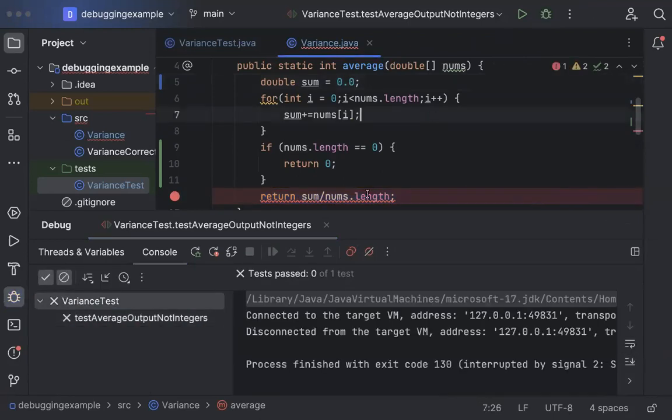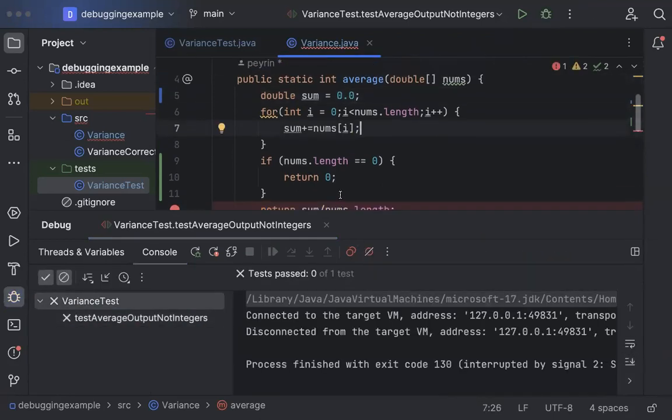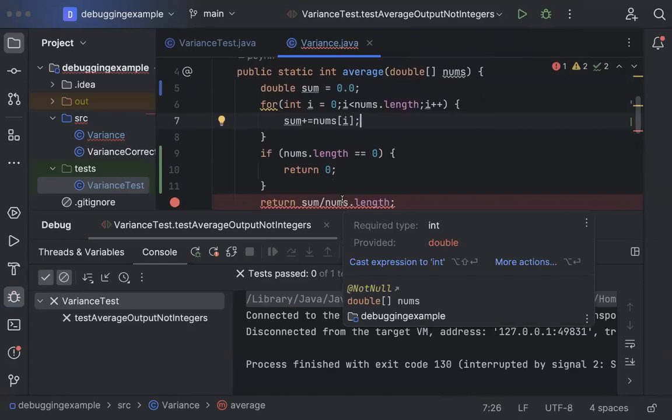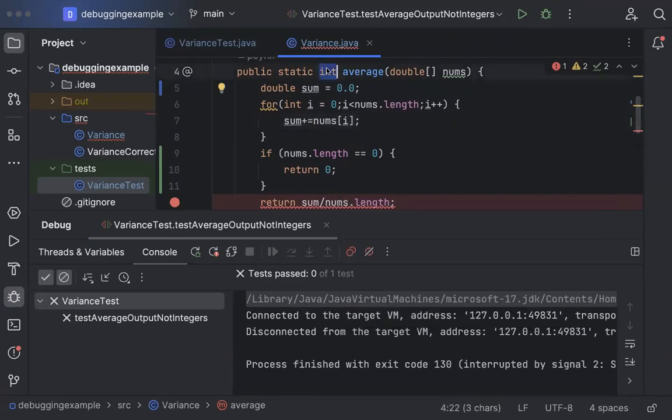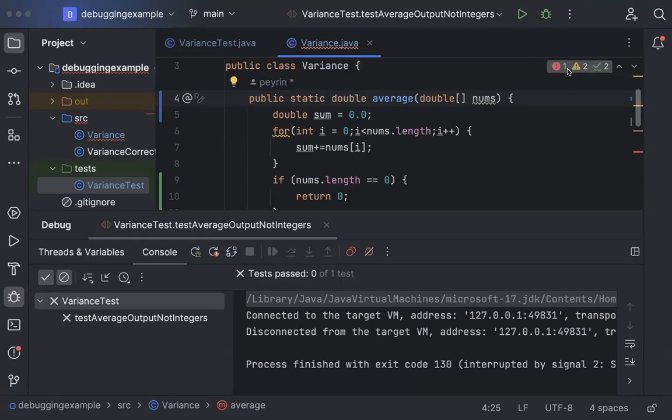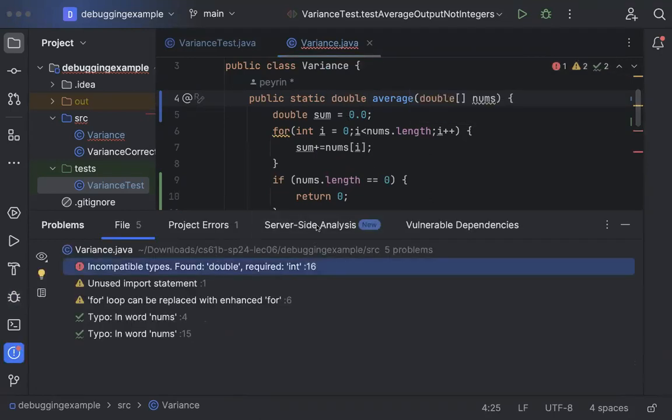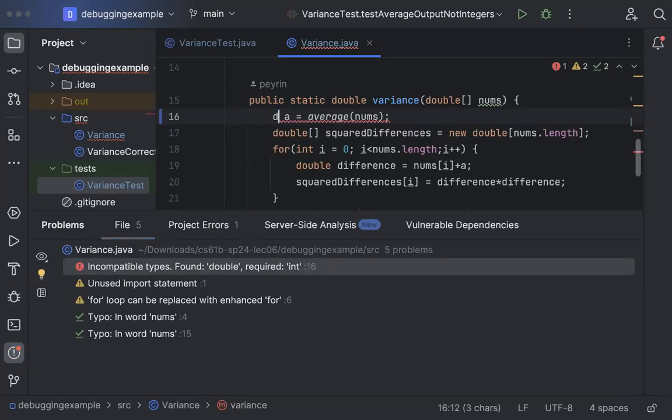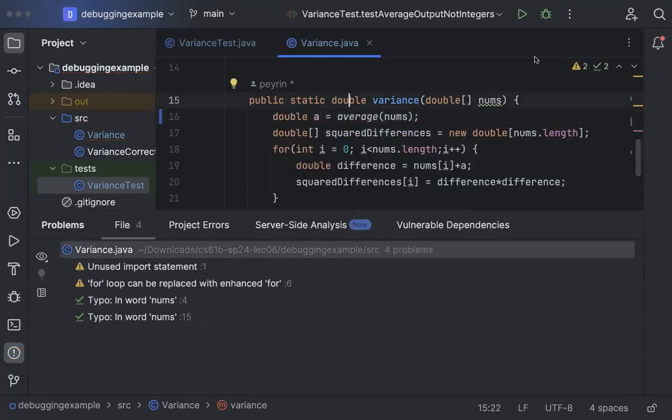Okay, so let's try that. I'll run. Unexpected error. I did not expect this to happen. Okay, what does it want? It says required int but provided double. So this is a syntax error. It's not even letting me run the code. It seems like the function wants an int, but I want it to return a double. More syntax error. So I'm going to go down here. This needs to be a double. Okay, so I'm catching your bugs. Technically they're my own bugs if we pretend this is me coding, but that's okay.